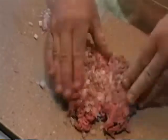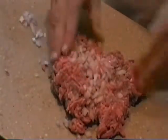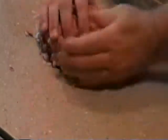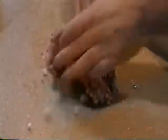I'm going to try to handle my beef as little as possible. You don't want to just squish it in there with all that you've got. You just kind of poke that onion in and knead it over, sort of like if you were working some kind of flour pastry concoction or a pizza shell or something like that, or a bread. And there you have it. It's not too much, not too well pushed in. And there it goes. Okay, now that's your base burger. I'm going to stick that over there.